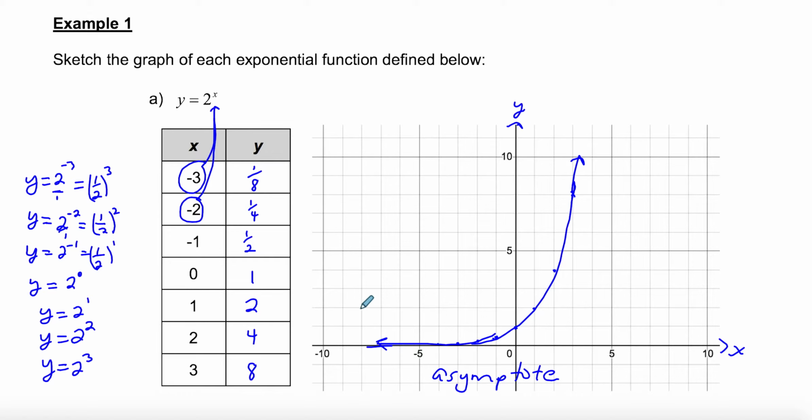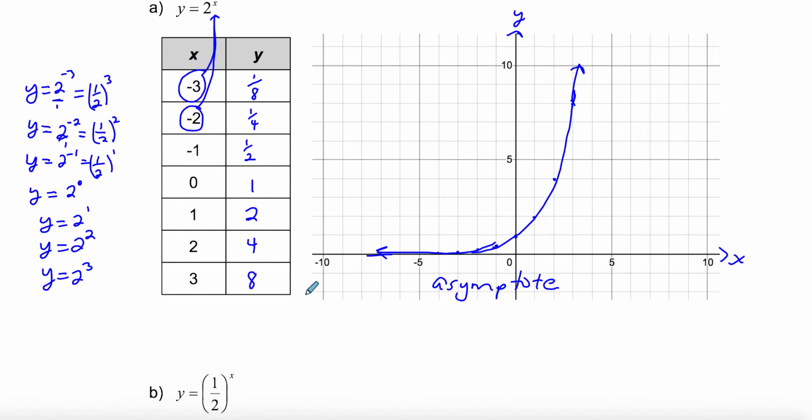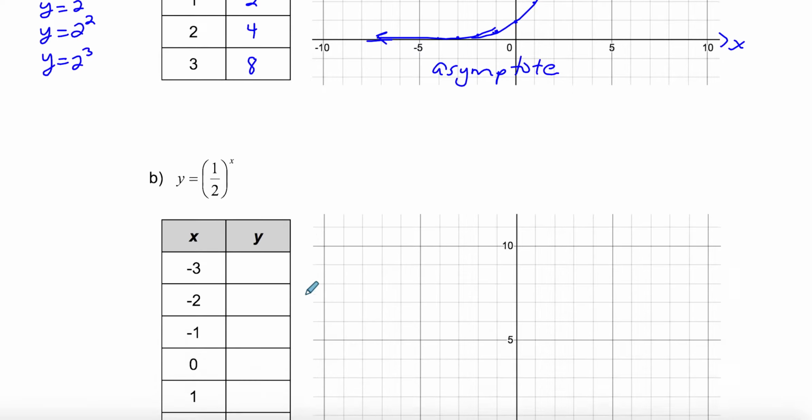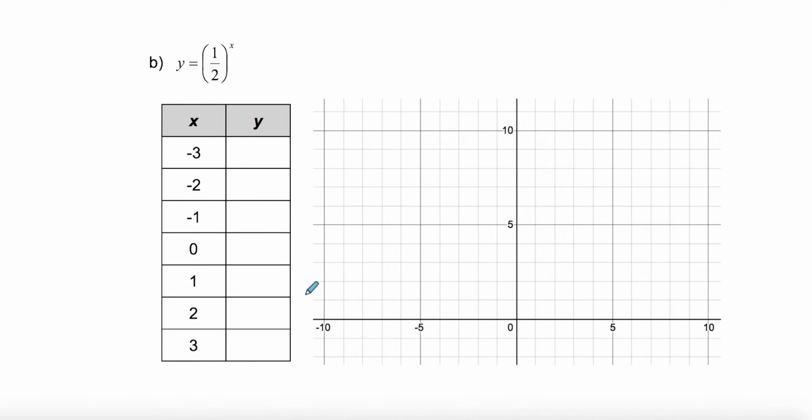So right now for us, the asymptote is the x-axis. That's kind of all we'll do in this unit anyway. It's just practice, and it's using a table of values. So I could have a fraction. I'm still going to sub in my -3 for my exponent. So y equals 1/2 to the -3. But again, I have a negative exponent, so I would use the reciprocal. I would do 2/1, but then that is to the third.